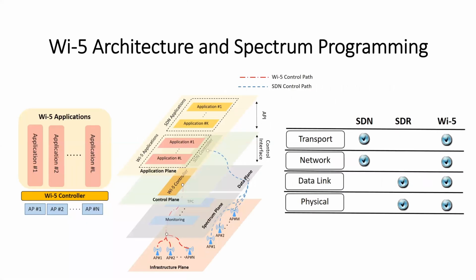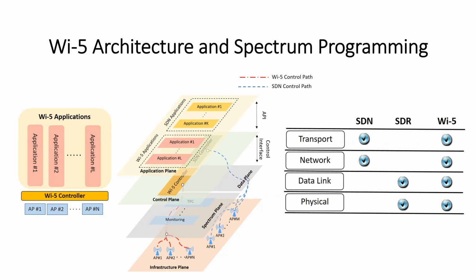What we propose is to use the concept of spectrum programming, which is based on the Wi-Fi architecture, which was part of this EU-funded Wi-Fi project. The idea in the Wi-Fi architecture and spectrum programming is to extend SDN to Wi-Fi networks. So we propose a Wi-Fi controller that manages the access points, and we implement Wi-Fi network management algorithms on top of it, which allow you to centralize the management and distribute it through the southbound API.